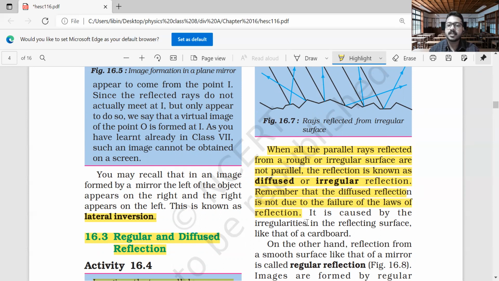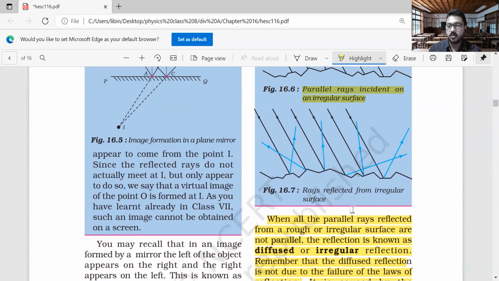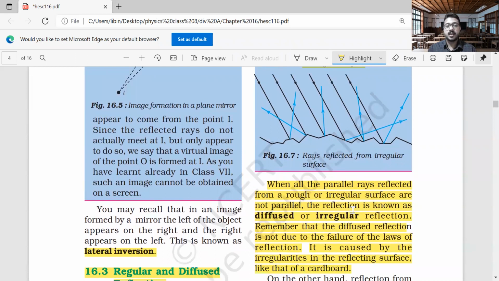No, the answer to this question is that the laws of reflection do not fail, because this diffused or irregular reflection is caused by the irregularities in the reflecting surface, like that of a cardboard. That is the cause. It is not because of a problem with the laws.